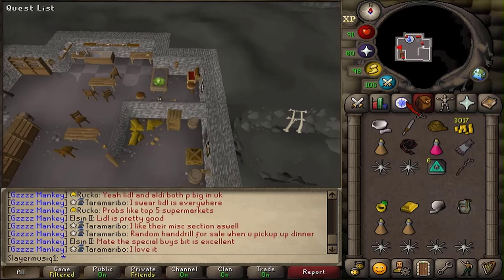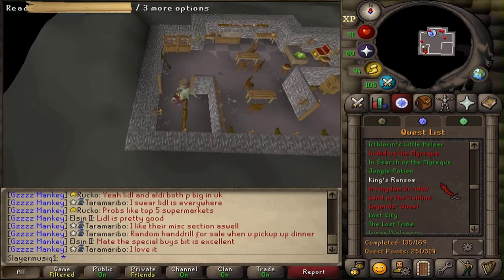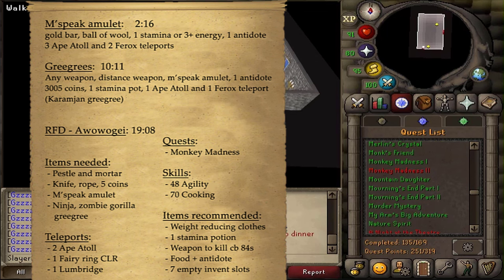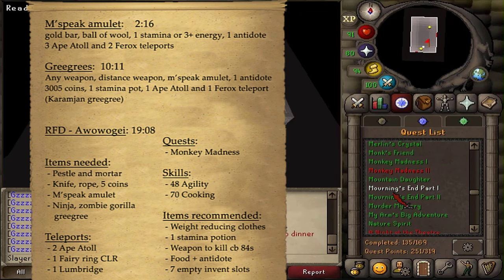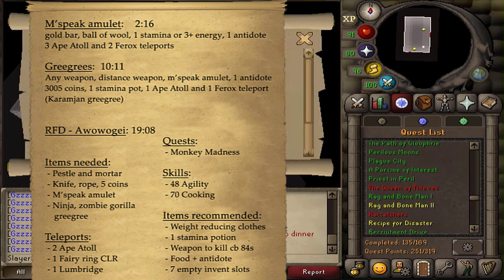Hi, and welcome to my guide that is split into three parts. The first part is how to reobtain a monkey's beak amulet. The second part is how to obtain a ninja, zombie, and gorilla greegree. And finally, the third and final part is the actual Recipe for Disaster, Freeing King Awowogei quest guide.